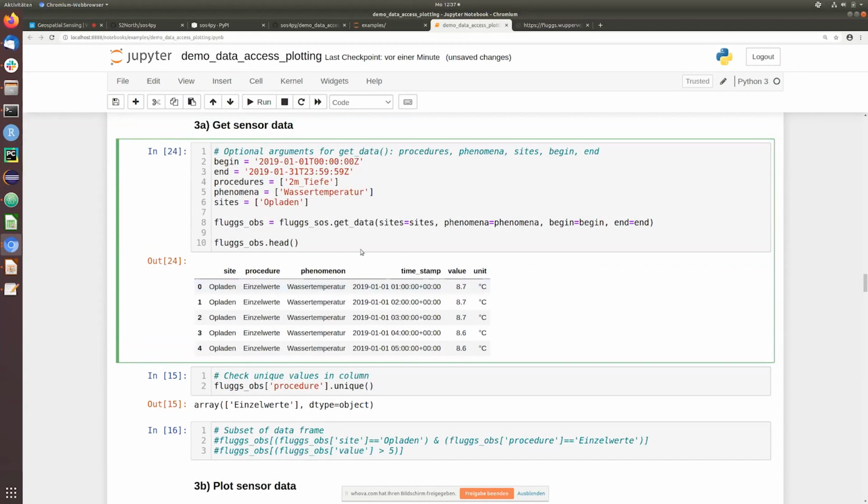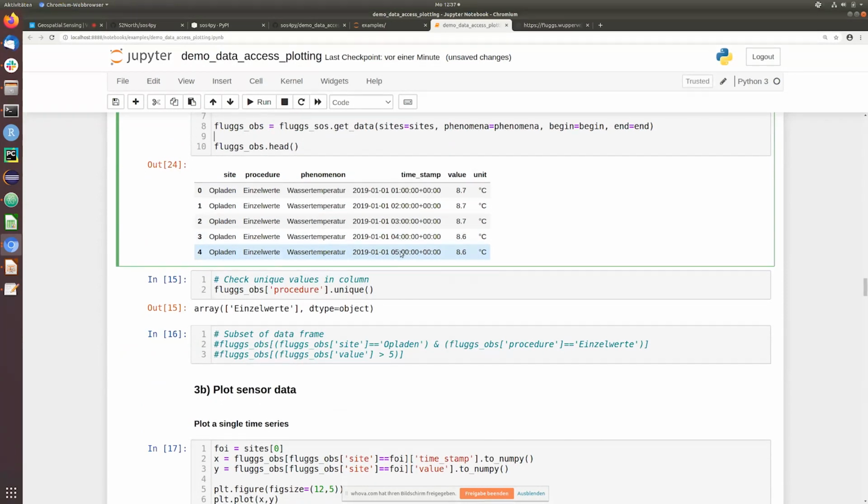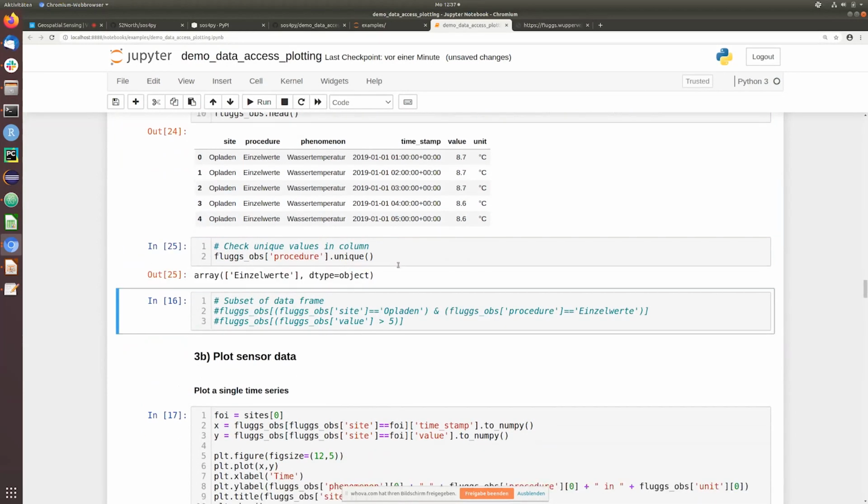And now we have the data in an object that is easy to use. In a data frame, we can use all the Python functionality that is out there to really inspect our data and do something with it. If you want to inspect the data frame more, you can, for example, use the unique function on a column of the data frame, for the procedure in this case.